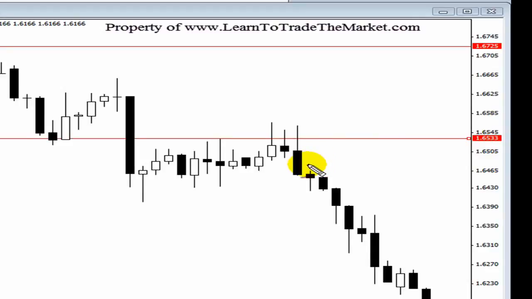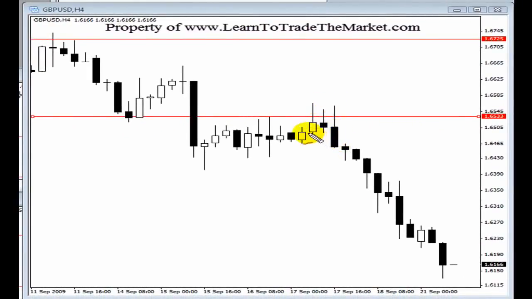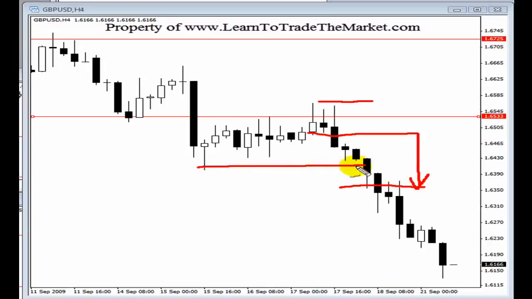Now this trade resulted in a 4-to-1 profit. Initially I was aiming only for 2-to-1, but because this market really broke away quite suddenly over the next 48 hours, I was able to clean up on this and actually pulled in 4-to-1. So I'll show you how I place my stop and target. I simply entered on the break of the low there. I placed the stop above the high, and I aimed initially for a 2-to-1 target. Once it hit the 2-to-1, I was quite bearish on this because we actually took out this low.